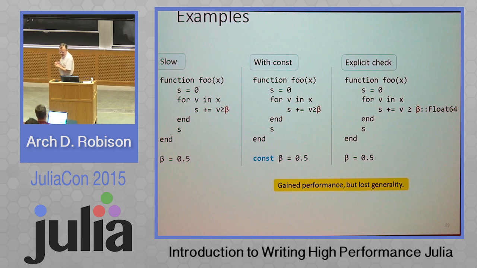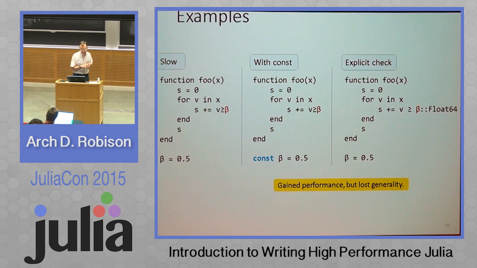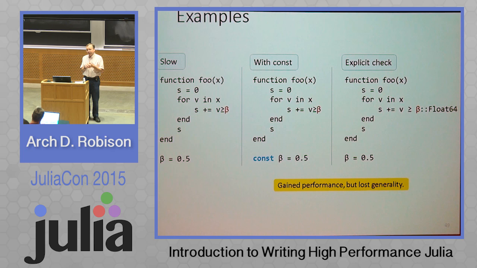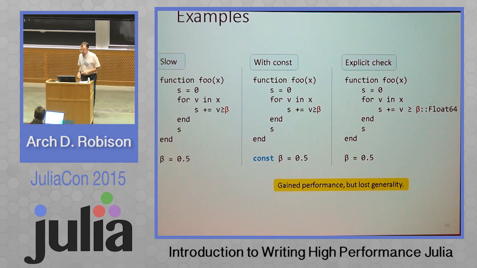Okay, const. Just a word of warning, because const doesn't mean what it means in C++, or it sort of means, but const just means the identifier is never rebound to another object. Constant in Julia does not mean that the object doesn't change, well, unless it was an immutable object. So for example here, I assign an array to a const variable, and then I can modify it. I can assign to elements inside it. That's all fine. What I can't do is rebind a completely new array to it.